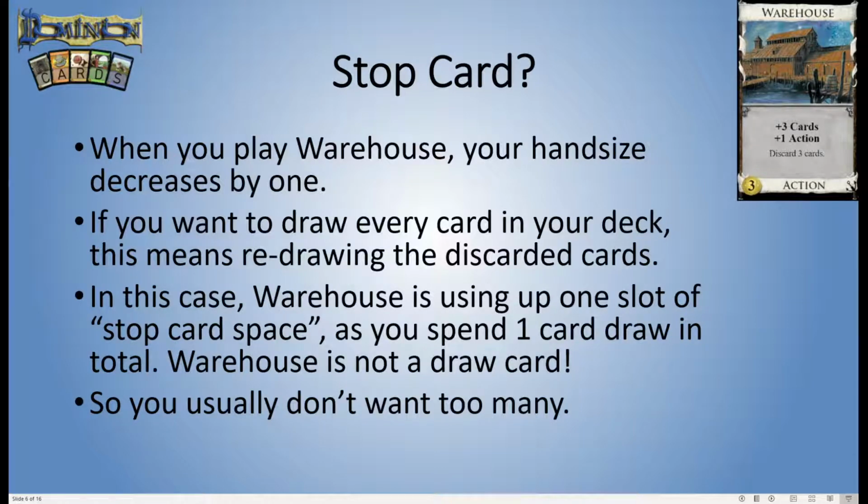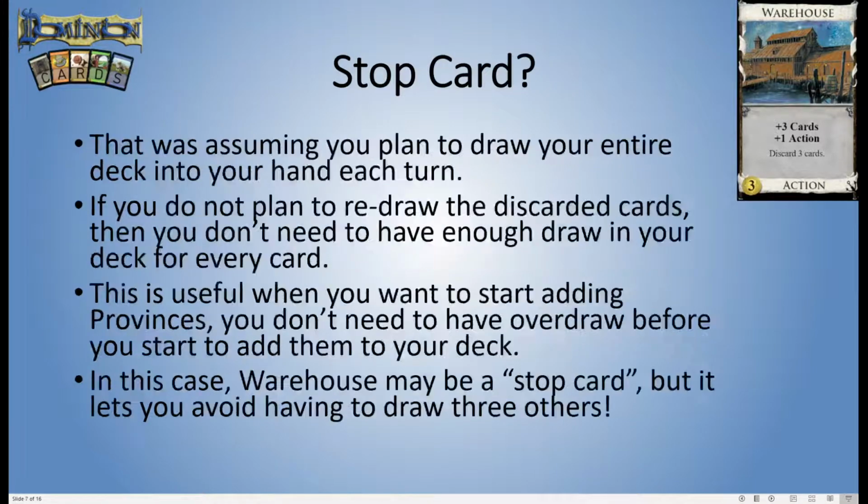And then, what are you going to discard? Are you going to discard other warehouses? That sounds pretty bad to me. So, when considering what you need to draw your deck, bear in mind that Warehouse is not drawing you cards, even though it's got a big +3 cards written on it, right? It is not doing that for you.